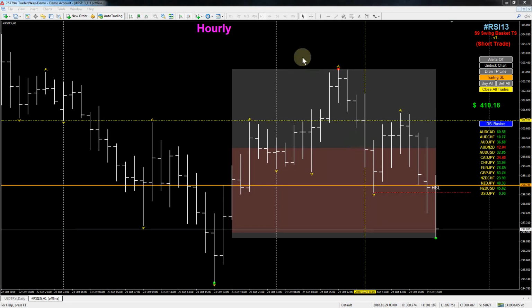Now the gray box you can see here is a 24 candle window. That's basically where it is looking for a high and a low.